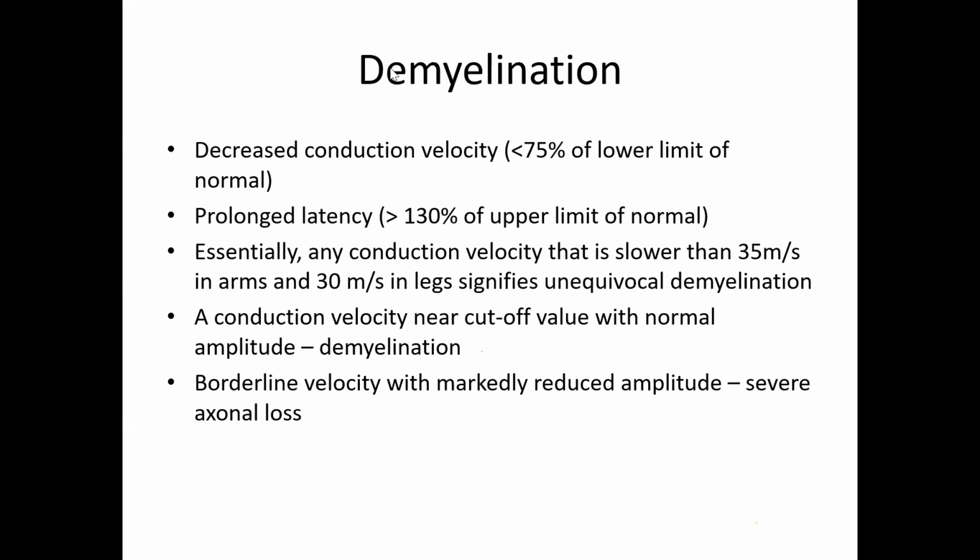There is already a long-standing axonal degeneration of the nerves going on, so there can be a secondary slowing, a secondary demyelination, we call it. That can happen in the nerve fibers over a period of time. The conduction velocity slows very low, so you can say axonal with secondary demyelination in such reports. But only if it is going from the 30s to below 20 can you say that. If the conduction velocity is near the cutoff value, you can still call it demyelination.